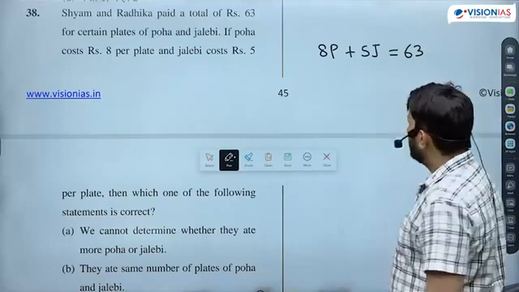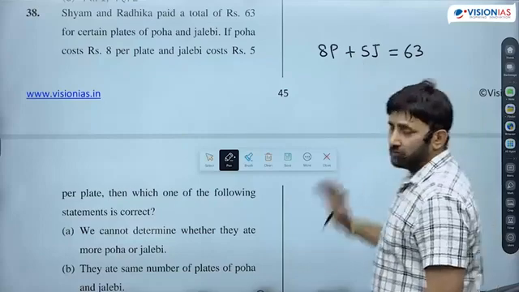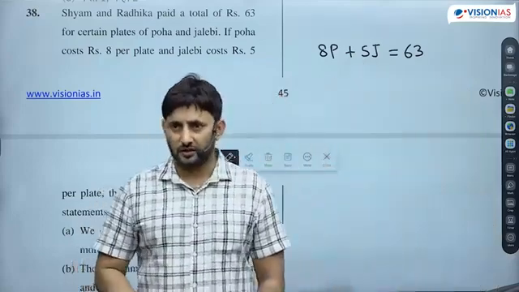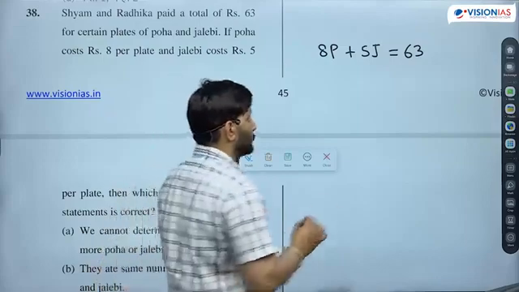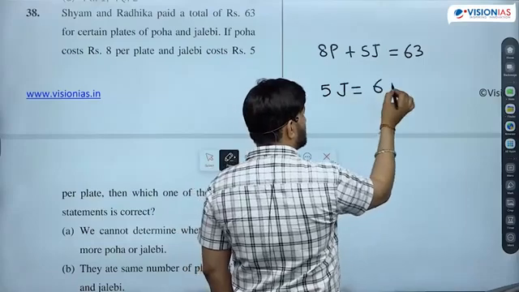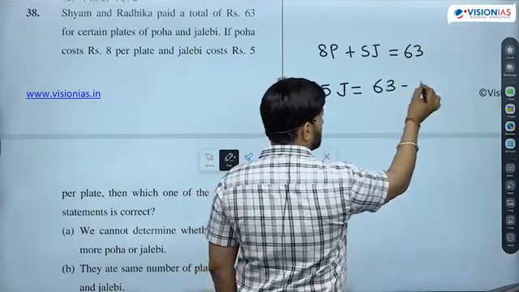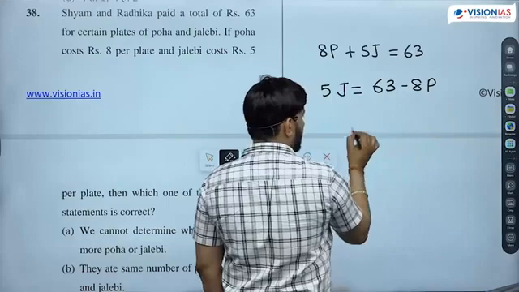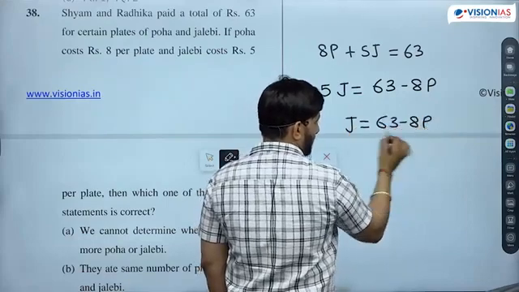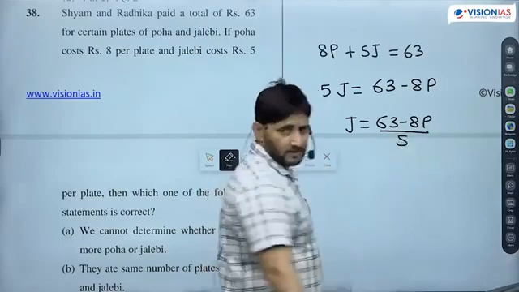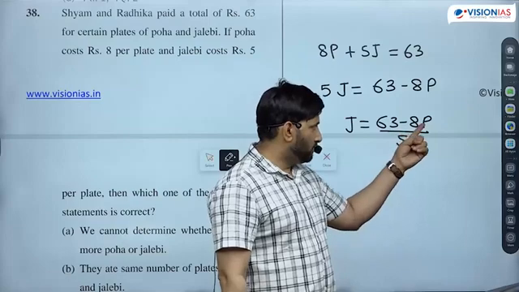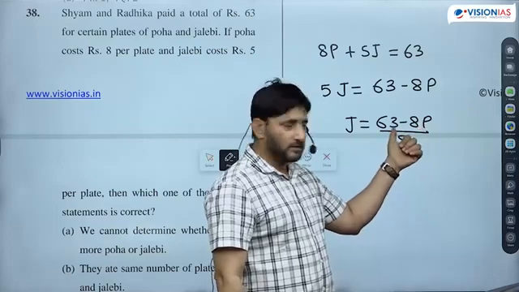Okay. अब देखो बच्चे p and j they have to be positive integers. पॉजिटिव इंटीजर होने चाहिए ना ये. तो एक काम करते हैं, can I say 5j is equal to 63 minus 8p and j will be equal to 63 minus 8p divided by 5. j का वैल्यू इंटीजर कब होगा? जब p का वैल्यू 1 रखने पे बनेगी बात.